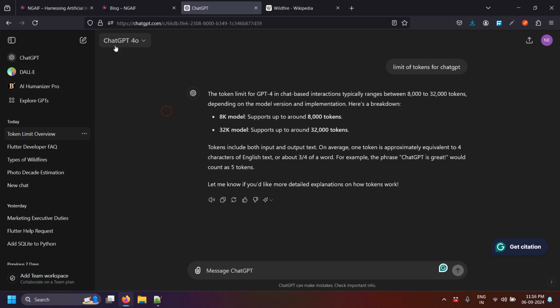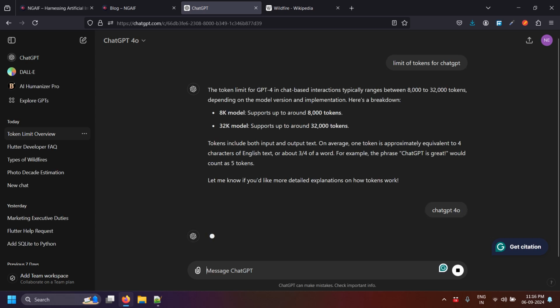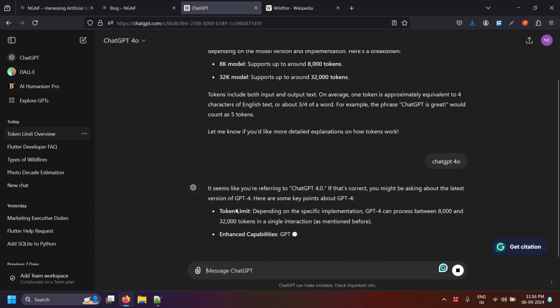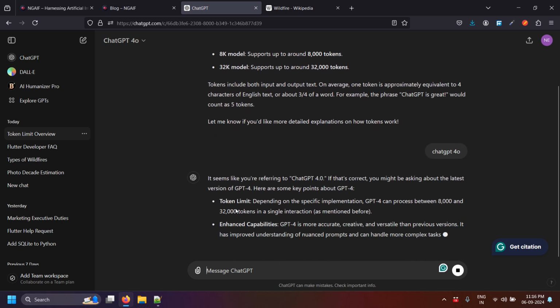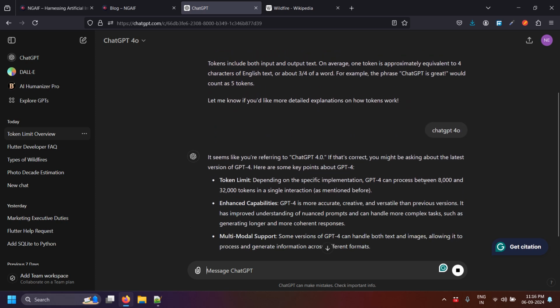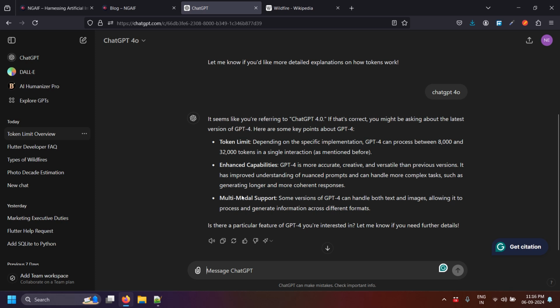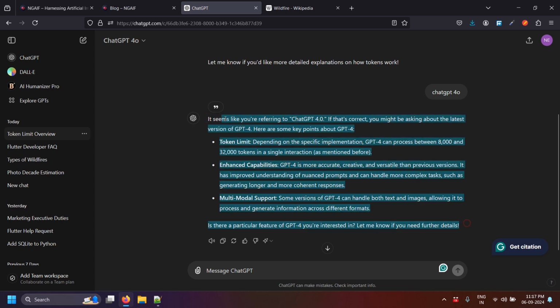So let us see the limit of ChatGPT 4.0. So it can process between 8,000 and 32,000 tokens in a single interaction. So this is the limit for a ChatGPT input.